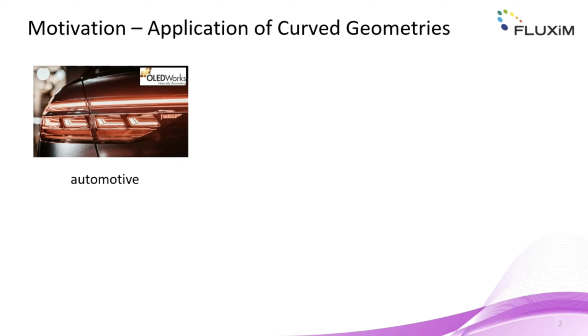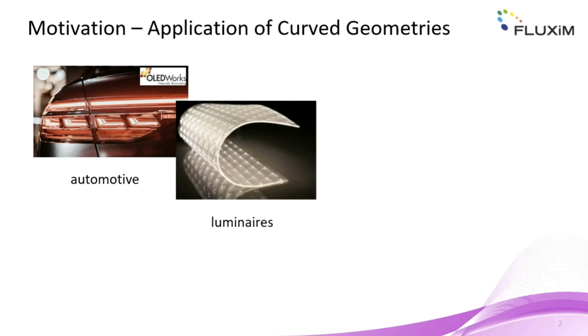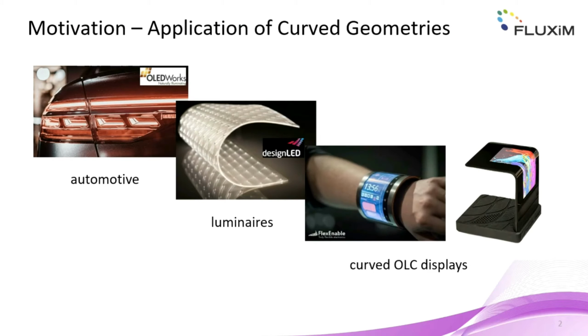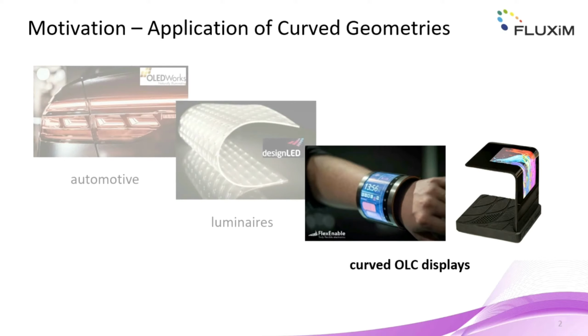Today, there is a wide range of applications based on non-flat optical structures, from LED car lights to flexible luminaires and curved OLED displays. All of these applications require dedicated features for control of light guiding and outcoupling due to the curved geometry. However, most microtextures for beam shaping are designed for flat devices, and their appropriateness for curved geometries needs to be evaluated. Here, we consider, by means of optical simulation, the impact of curved geometries on beam shaping and control of light outcoupling via microtextures in backlight units for OLED displays.